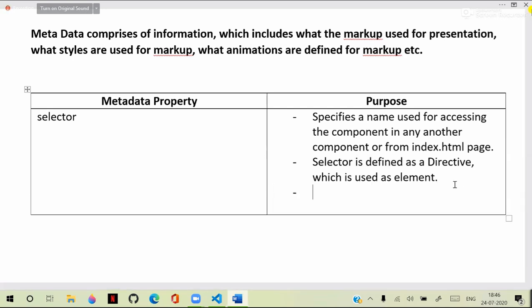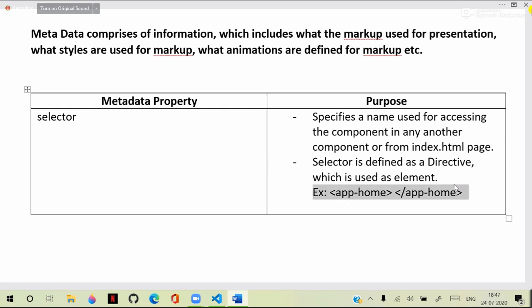For example, you have to define it like this, like an element, app-home. That is how we define the selector. And we use this app-home to access this component.